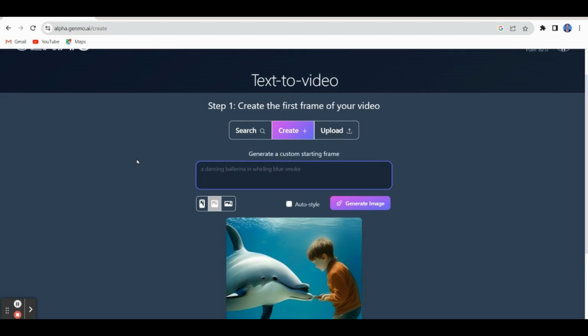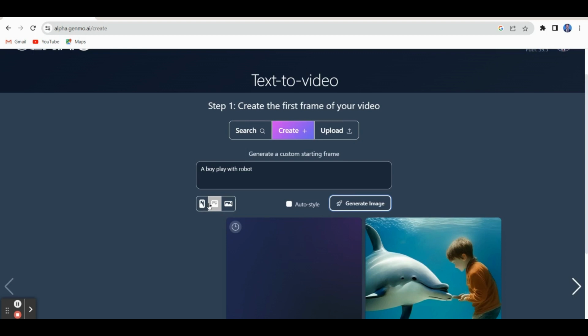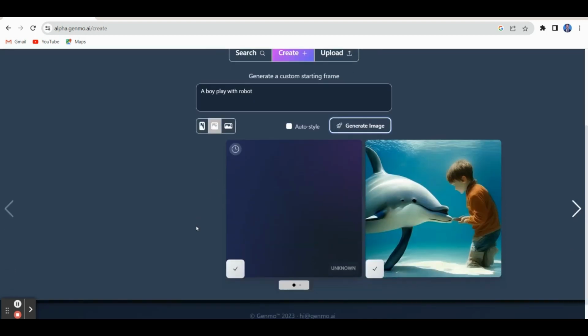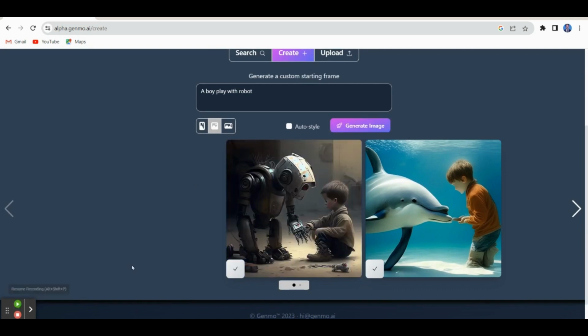Now we will have another example. I play with the bamboo. Now let's see. You can click generate image. You can also select here the aspect ratio. Yes, now we have got an image. This is just like a three-dimensional picture. Simply we can convert this picture into a video, or you can use this picture. There is no copyright claim, so you can use it for your educational purpose.